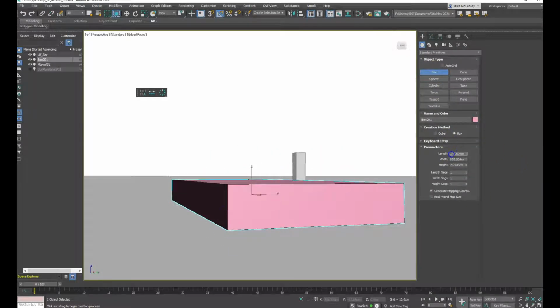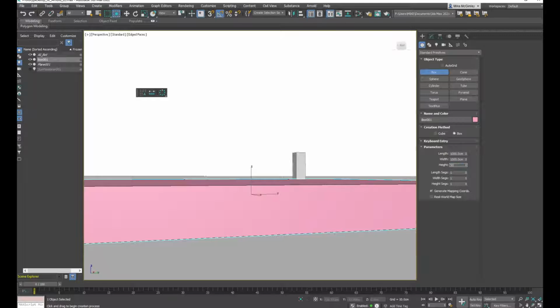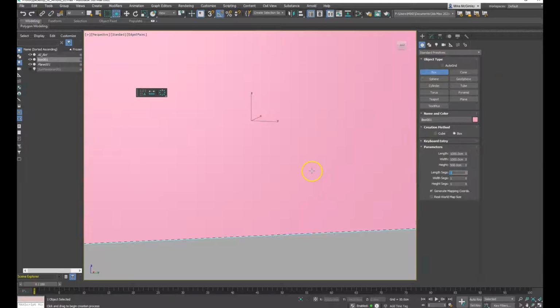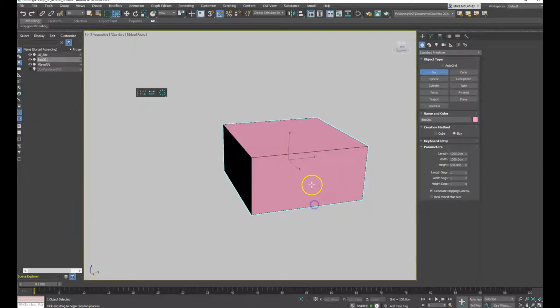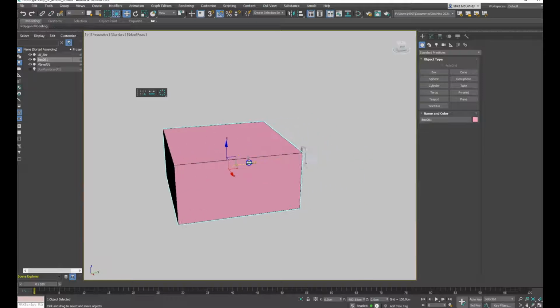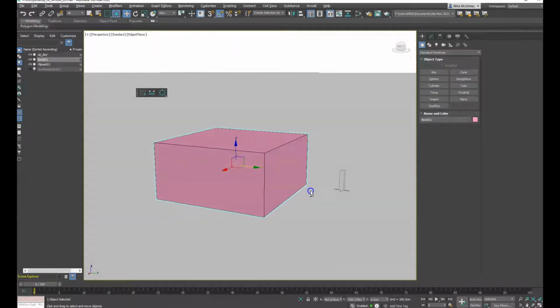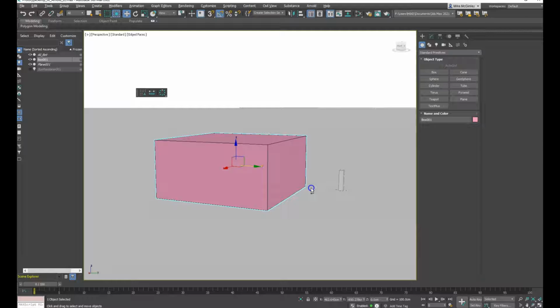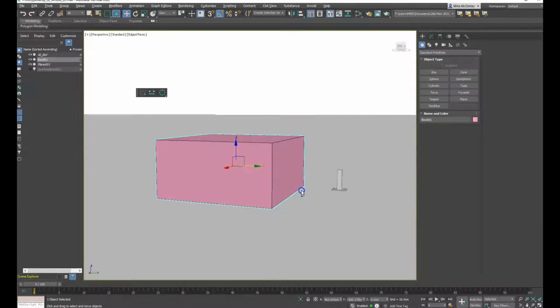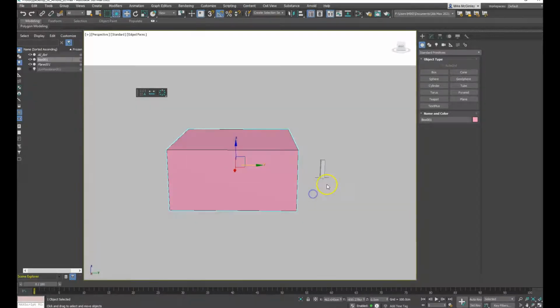There it is, and I'm going to give it the following dimensions: 1000 centimeters by 1000 centimeters by 500. So there we go. That's kind of built in relation to our AI bot to make it architecturally appropriate in scale. It's actually probably a little bit on the big side because it's 5 meters tall. However, we'll go with it.